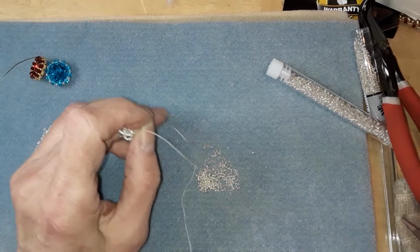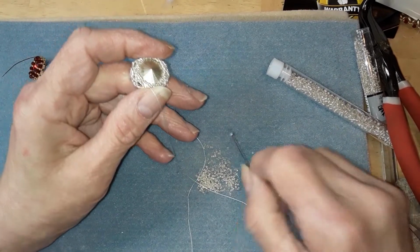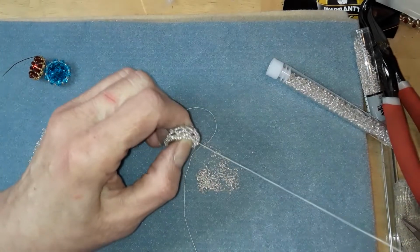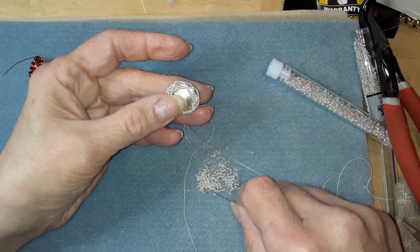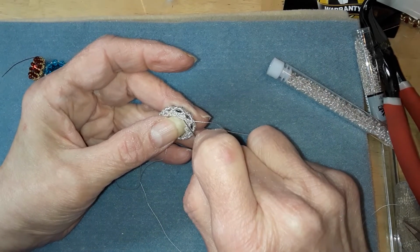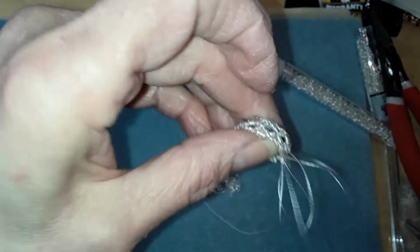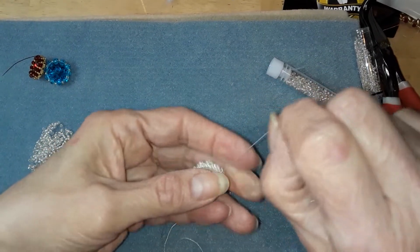Alright, yep. So we're going to go through the first 3, then we're going to pick up a seed bead, go through the next 3, pick up a seed bead. So we're just filling in now. That's where I got confused. We're not going to put the needle through that seed bead there. Just the 3 that we just added. We're only adding 1.